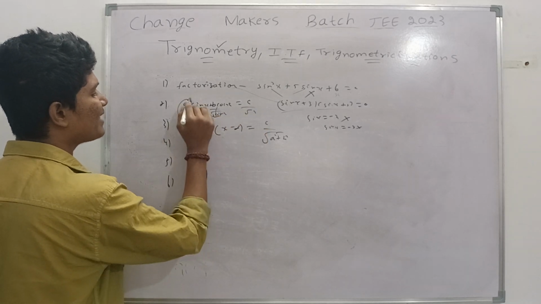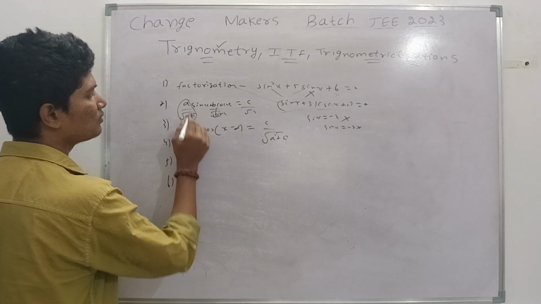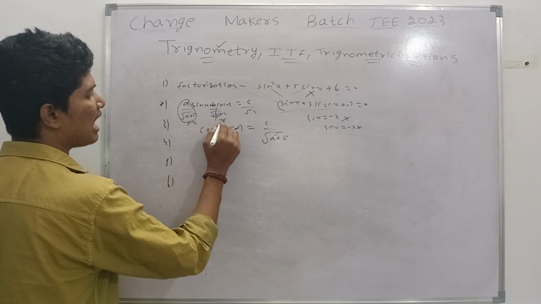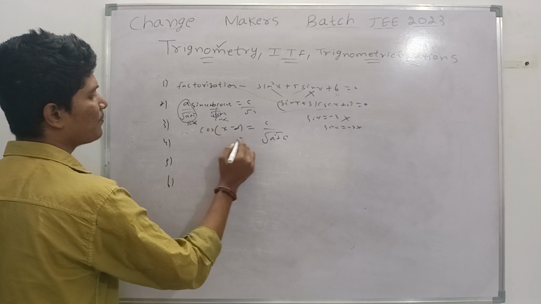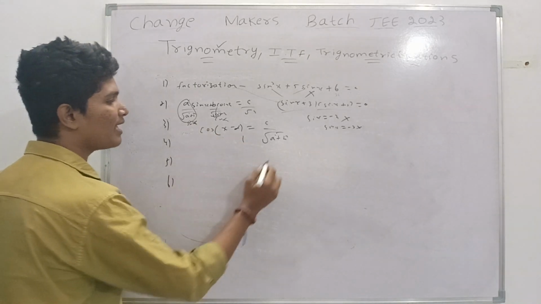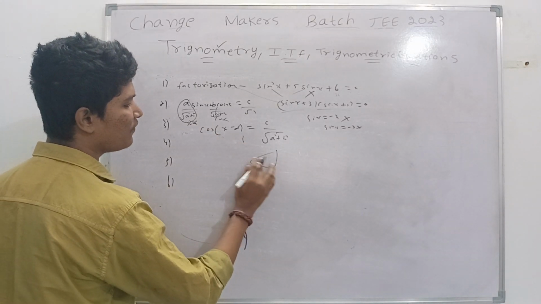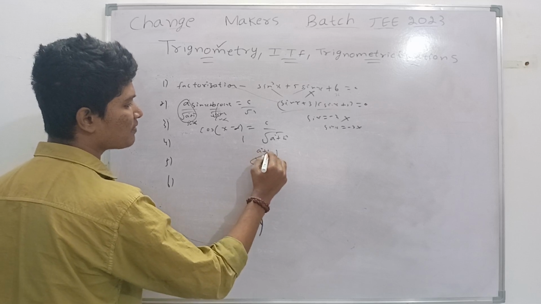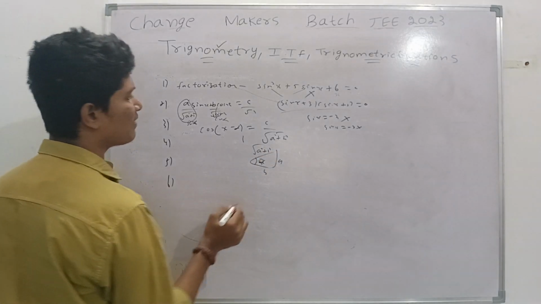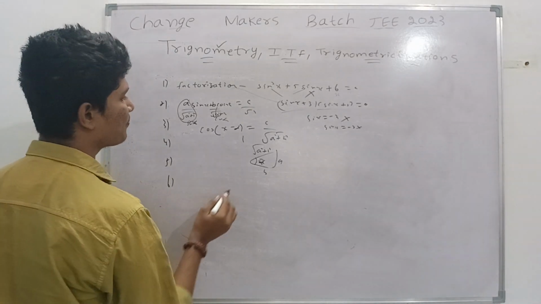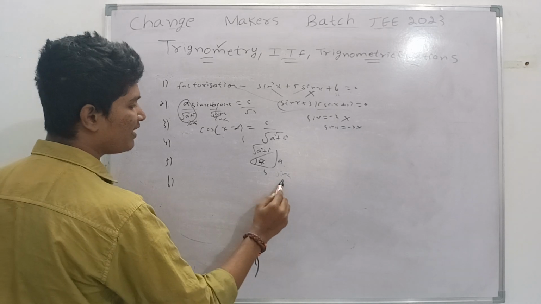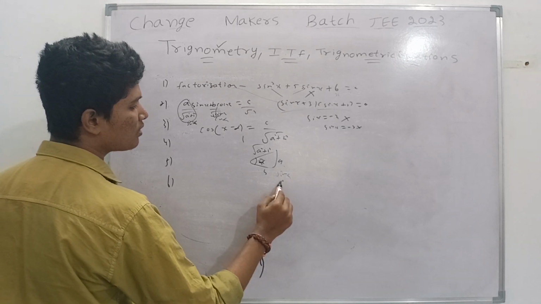When we divide, this thing is called what? This thing is cos alpha, this is sin alpha. Why am I saying this? If it is alpha, it is b and a, the hypotenuse is root of a square plus b square. When you solve, a by root of a square plus b square, we get sin alpha. And b by root of a square plus b square, we get cos alpha.